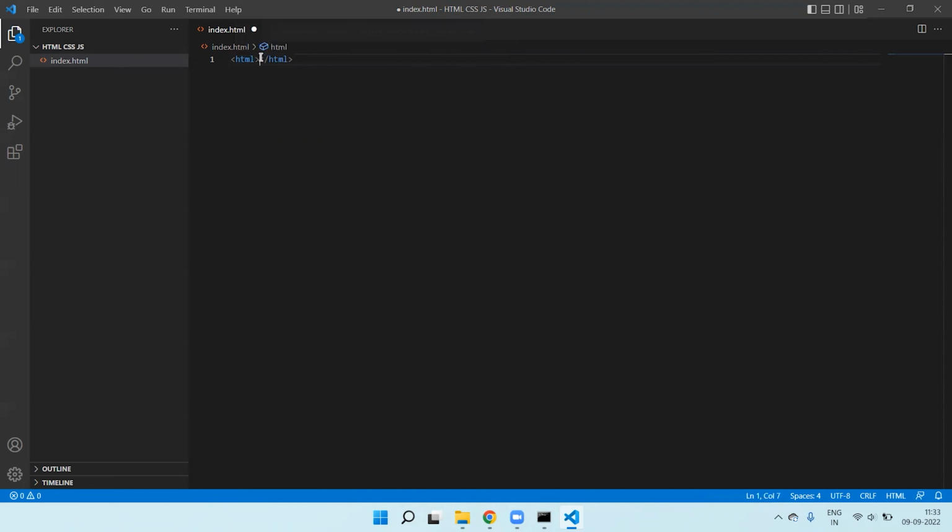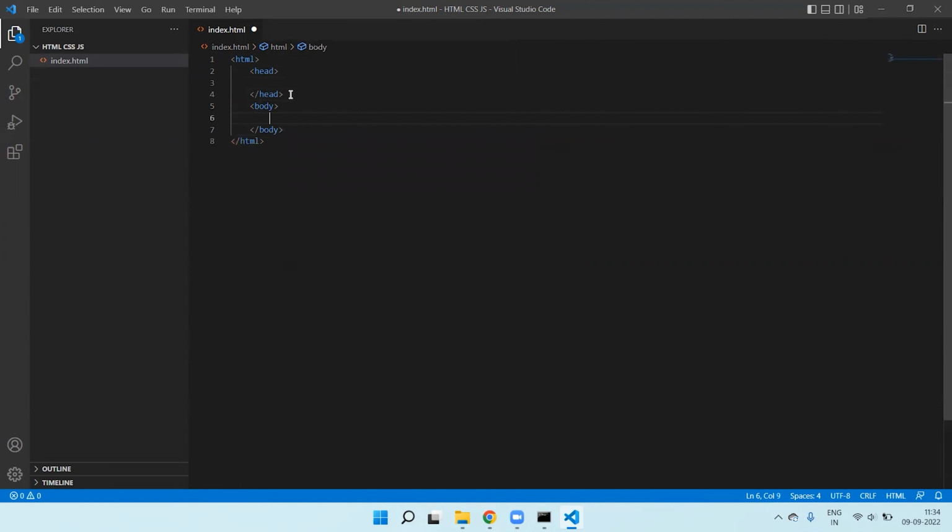In between we need to write whatever we want. Inside the HTML element, we have two parts. One is known as the head element, another is known as the body. Let me create those two parts. Head is here, and I'll have another part called the body.